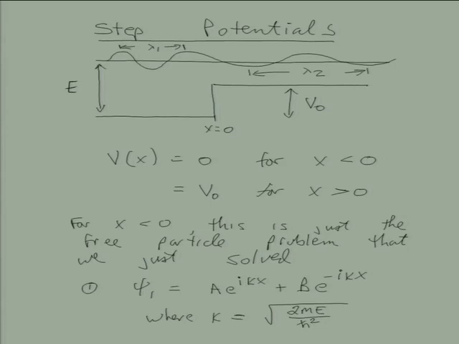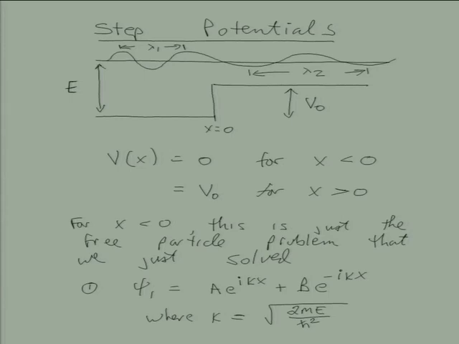As simple as it gets. A system where the potential is zero is just free particles. The wave functions look like sines and cosines, or e to the i kx, e to the minus i kx. Okay, next simplest potential. And what this means is in the region left of x equals 0, it's the free particle system we discussed about a minute ago. And then there's a boundary at x equals 0, and there is a step potential, meaning it rises instantaneously from 0 to some value, which is called V0. It's like there being a hill, okay, a very steep hill all of a sudden, okay? So, like this, for x less than 0, it's just 0. For x greater than 0, it's a constant, which we call V0.